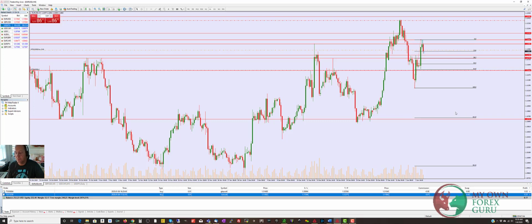But we have two trades, Euro USD and Pound USD, and we're long on both, and we're looking for roughly $5 on each, and we'll see how it goes. These trades are probably going to sit for the rest of the day. Again, I may remove the stop loss right before 5 p.m. if I don't see a move, or if I don't get stopped out.